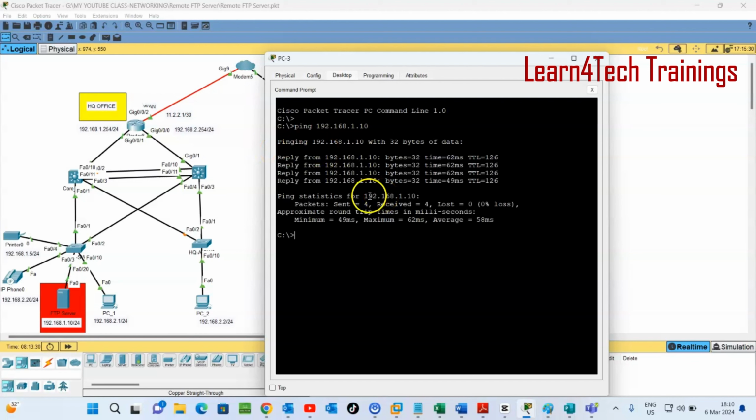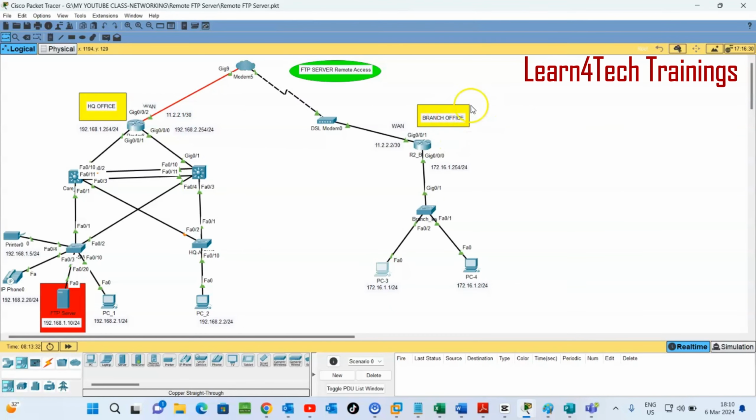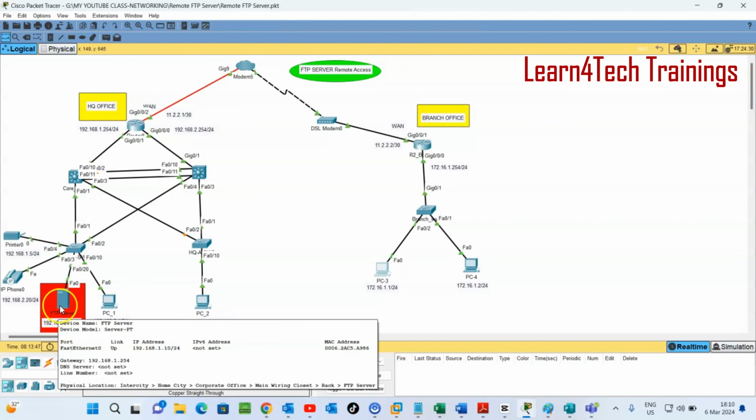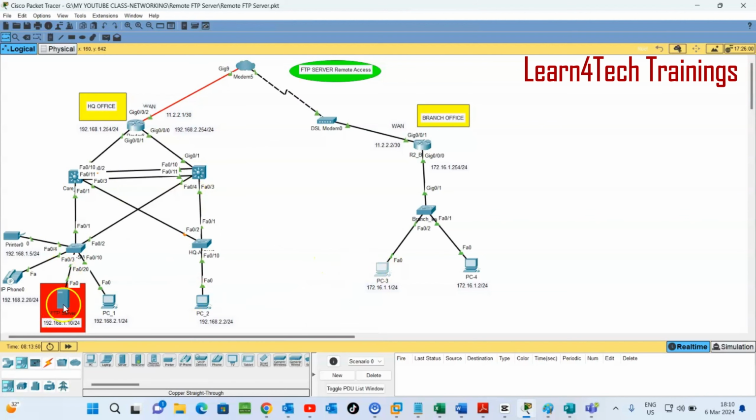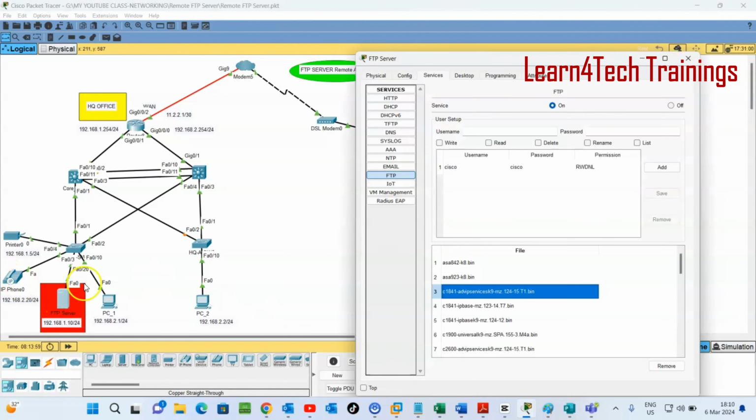From the branch office, I've been able to ping the FTP server. I can ping any device here and get access. What we want to do today is set up the FTP server and see how we can handle files directly from the branch office. Now let's go to our FTP server.